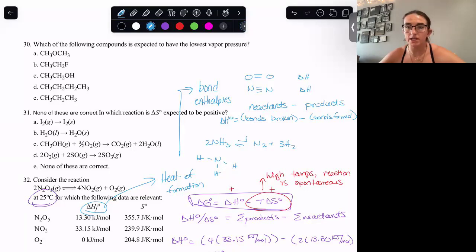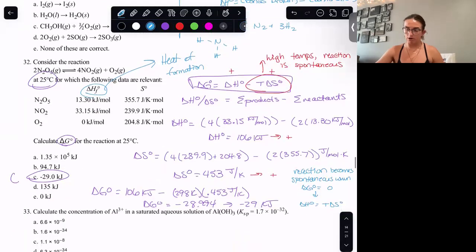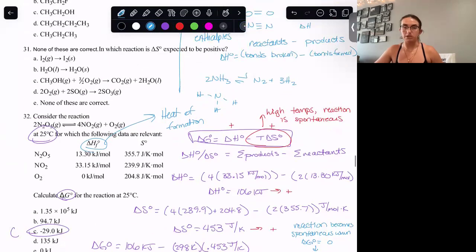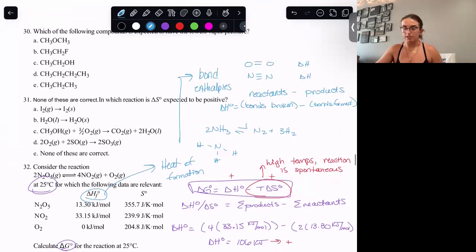So if you're solving for the heat of formation, HF, for the 2 HBr goes to H2 and Br2, that would be products minus reactants, right? What we did for question 32 was products minus reactants. If you're looking specifically for the bond enthalpies, right, that's what you'll see, bond enthalpies, then that would be reactants minus products, because it's bonds broken minus bonds formed.